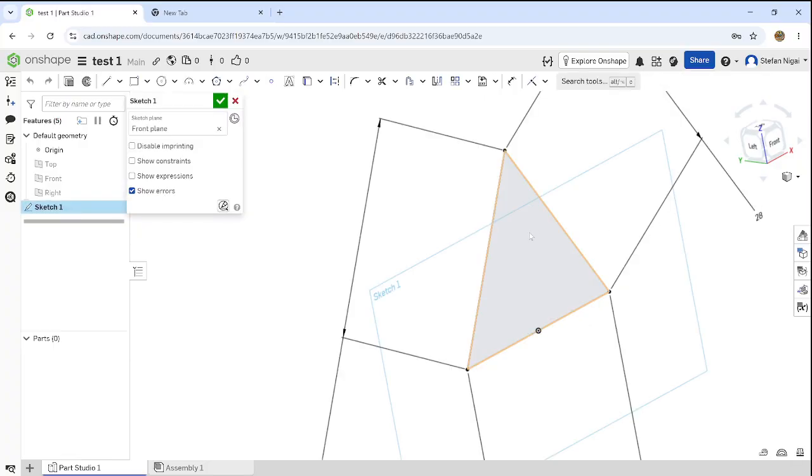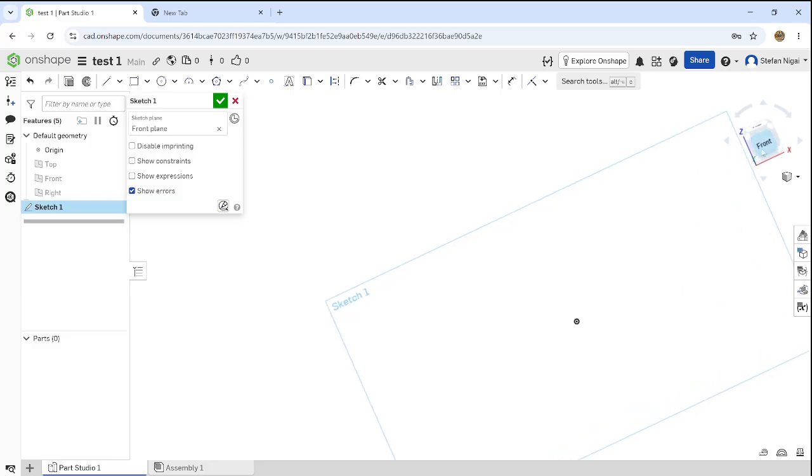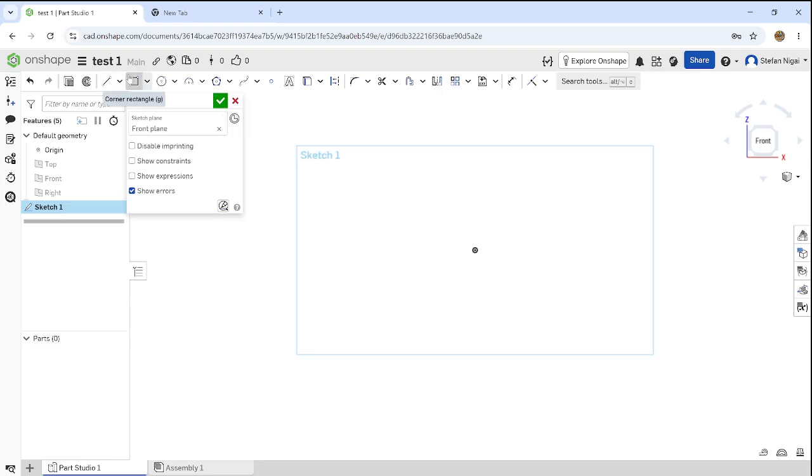All right. So now let's make a circle. Actually, no, we're going to make a rectangle first, and after the rectangle, we're going to do the circle. All right. So click back on your front. And then you will click on the corner rectangle. Now, one thing that you guys must know, this point circle thing is not always useful.